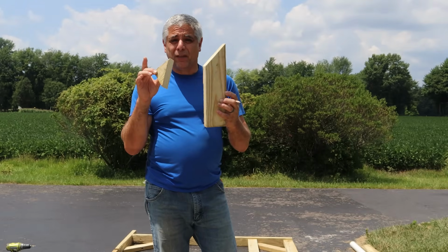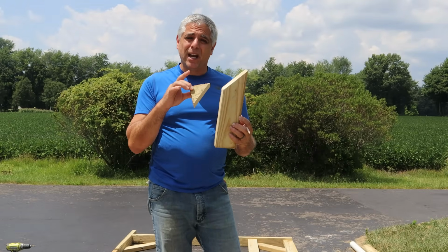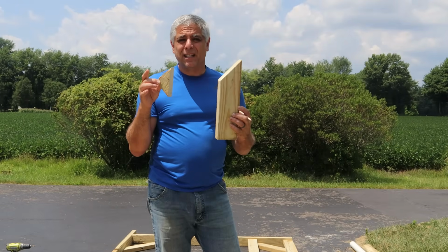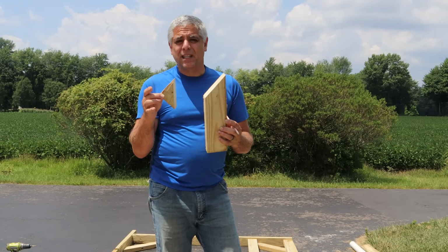So I've got all the pieces cut out. I've got them laid on the ground. I'll show you a quick snapshot of those, and then I'm going to go ahead and get that assembled and show you how I'm putting it together.